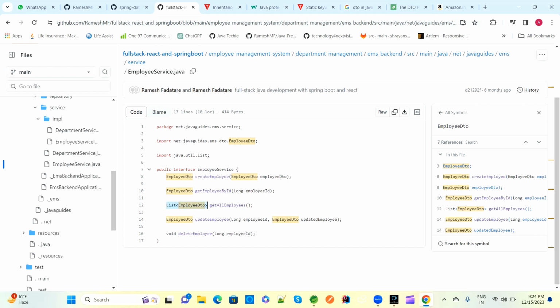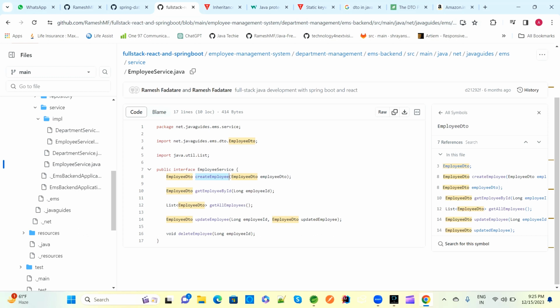So these all are abstract methods. If you are not providing anything, public abstract will be there by default, because this is an interface. Inside an interface, all the methods will be abstract methods. So for all the methods, somewhere implementations will be there, right?